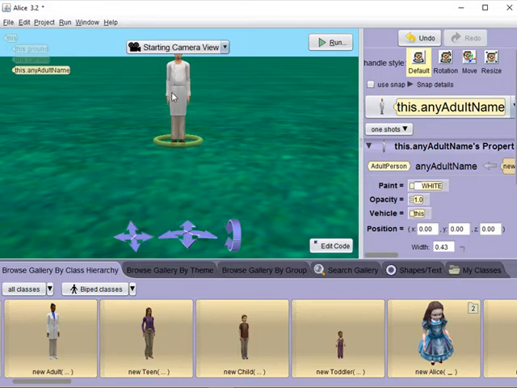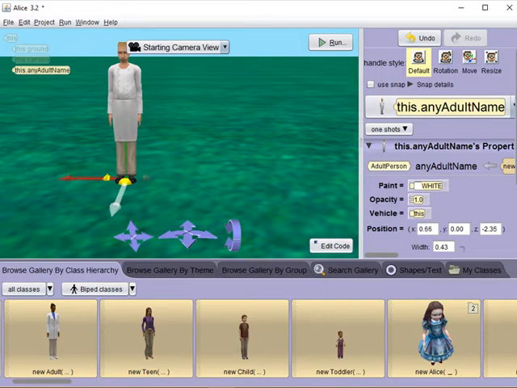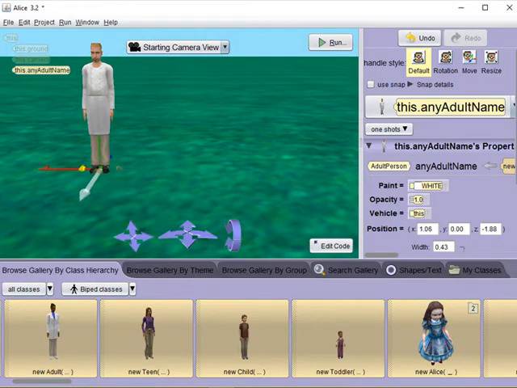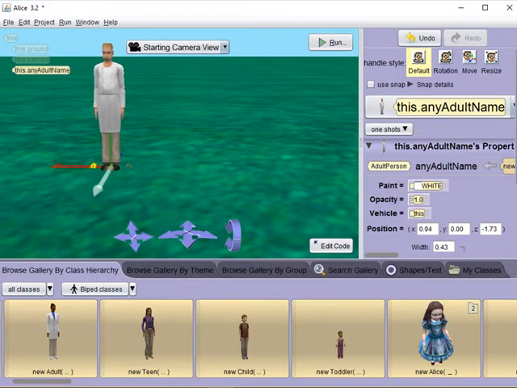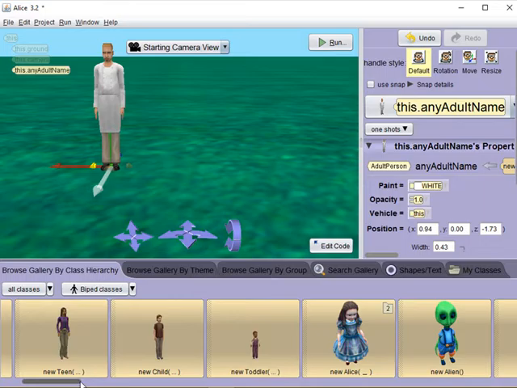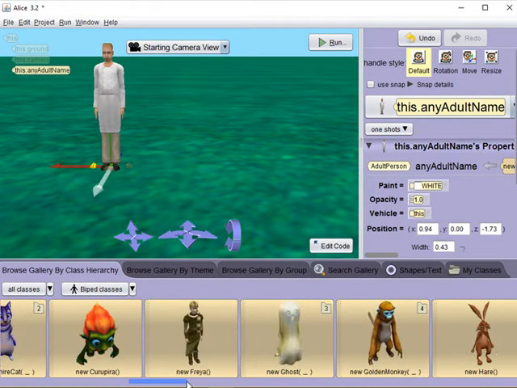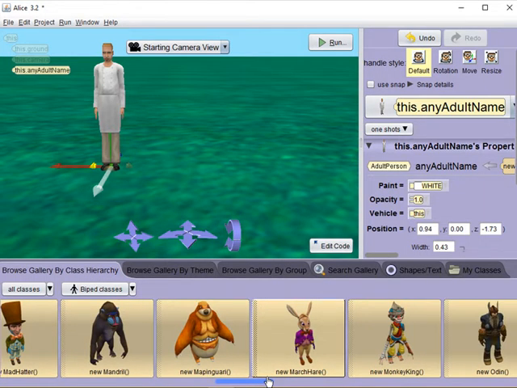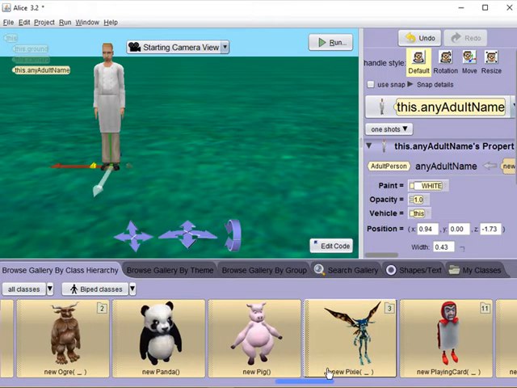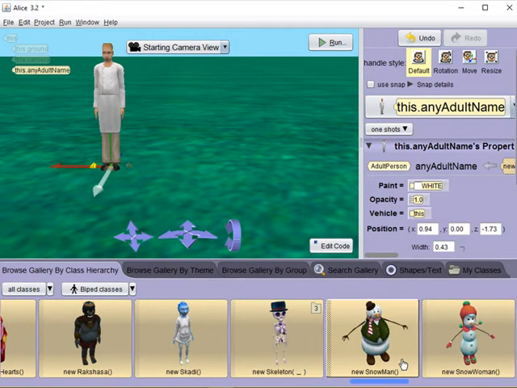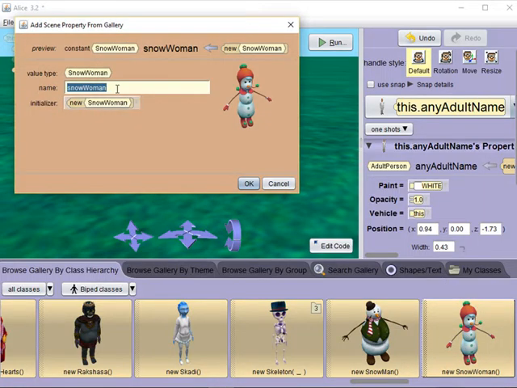Now I can change the starting location, and this is according to the design or the sketch that I made. So if I have two objects here, I'm going to move this one over, and then I'm going to go grab another object. Snow Woman.